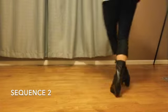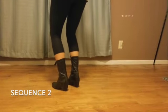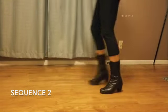For sequence two, you're going to be moving to the right with three steps, moving to the left with three steps. Then you're going to do a right turn and a left turn. Make sure to bend your knees to create that bounciness in between each step.